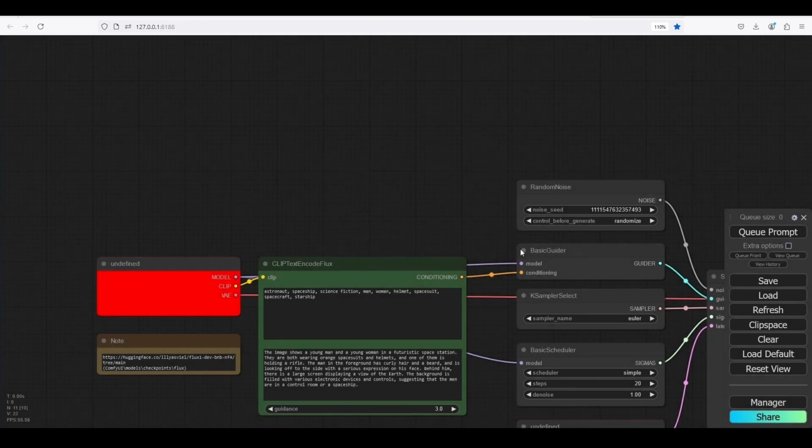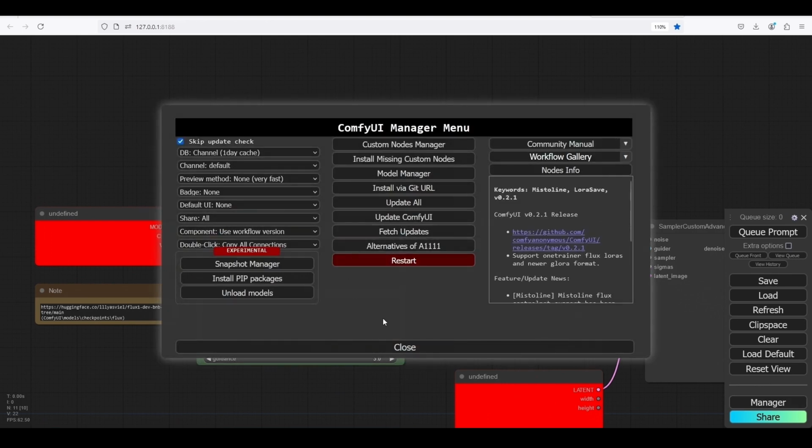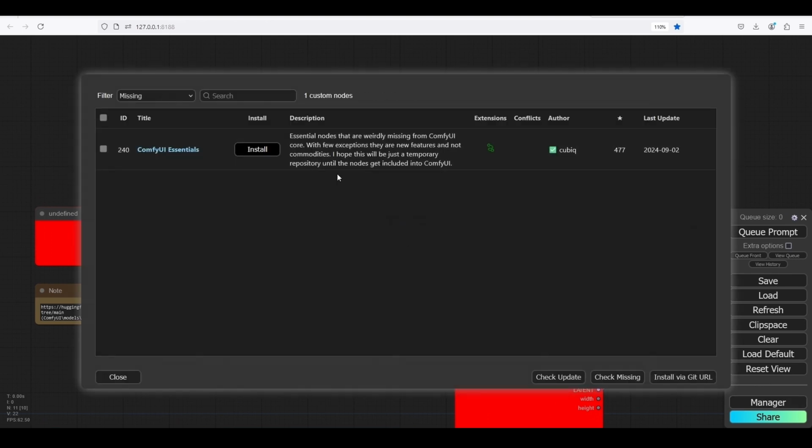Let's first try using the Install Missing Node feature in the ComfyUI Manager. Just press Install Missing Custom Nodes. Okay, found one, ComfyUI Essentials. I think this is for the SDXL latent node.